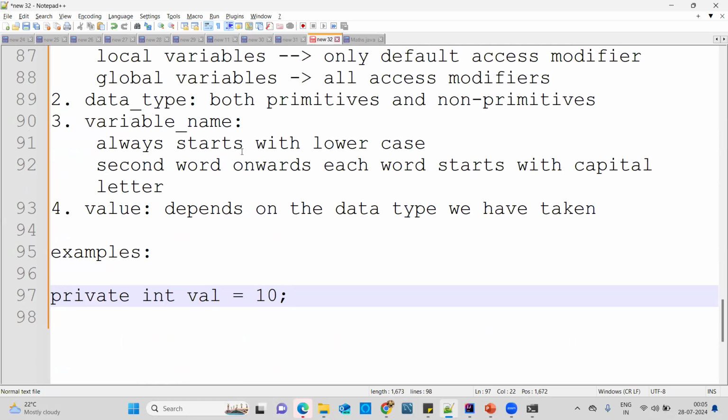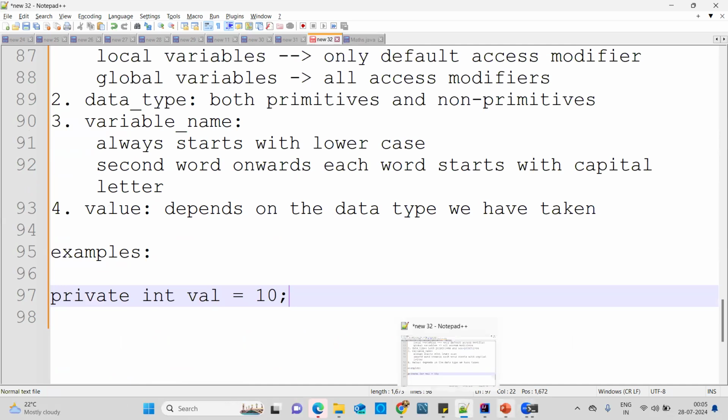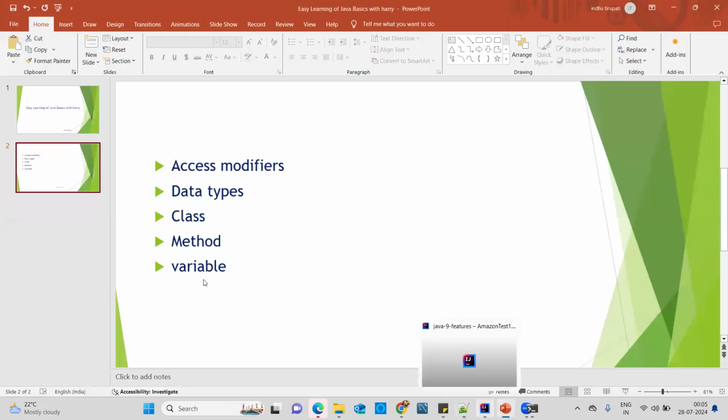If you understand class, method, and variables, then obviously you can at least read the code and be comfortable with Java projects. If you join any software company using Java and you understand method, class, and variables, you will get some comfort after seeing the code.